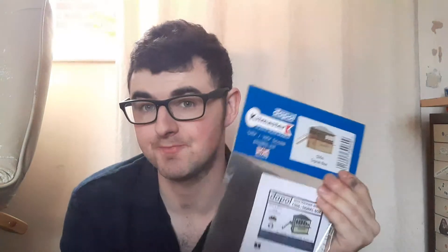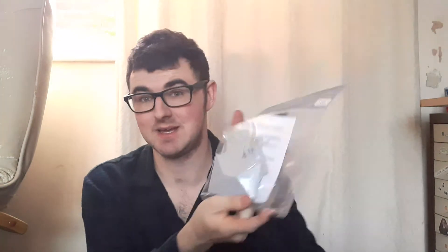Now, this isn't exactly Hornby, but it's Dapol and it's a Kitmaster signal box — you actually put it together yourself. With the amount of points I've got on my layout, I'm probably going to need two signal boxes. I can paint it pretty much any colour I like. And it's a good job that I actually bought some polycement — that Humbrol glue — the other day, so I can stick all this together.